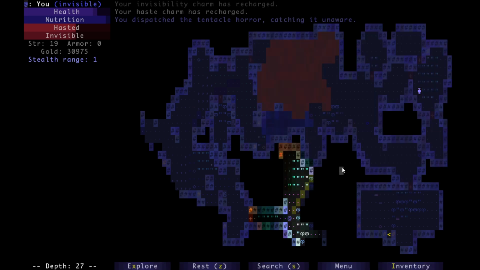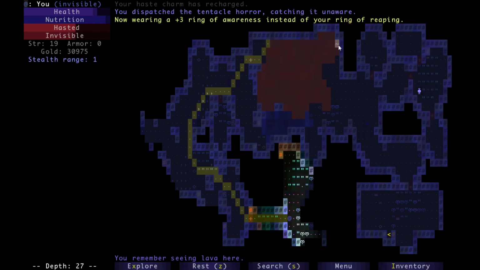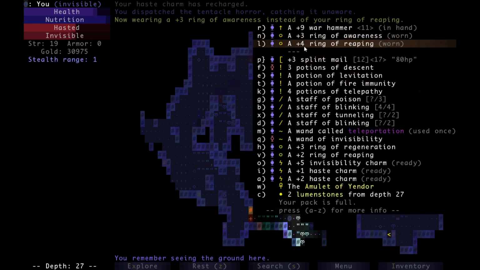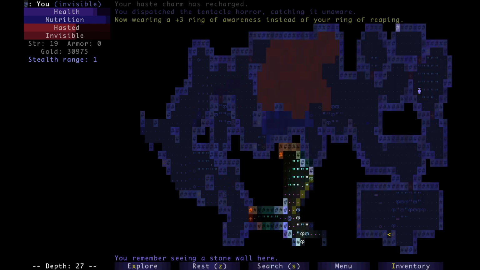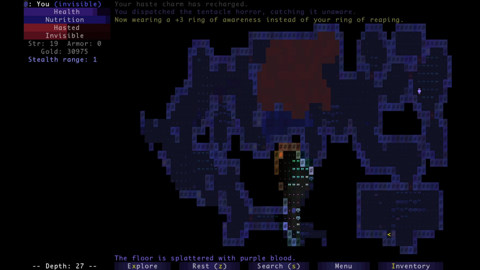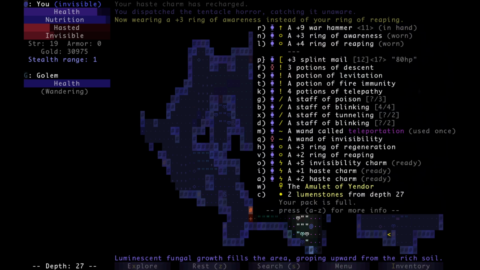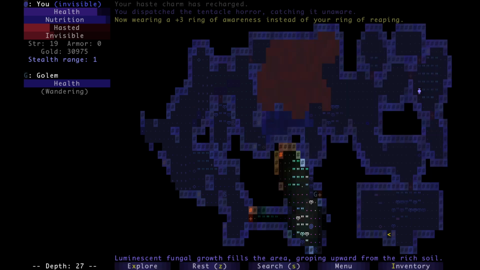You know how I think this build wants to play? I think we always keep awareness on, and the +4 reaping, if we want to always be invisible. Because it might be too many turns to be swapping back and forth all the time. Or maybe not, it's only half a turn when you're hasted.